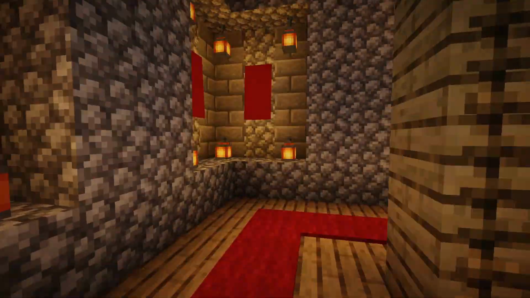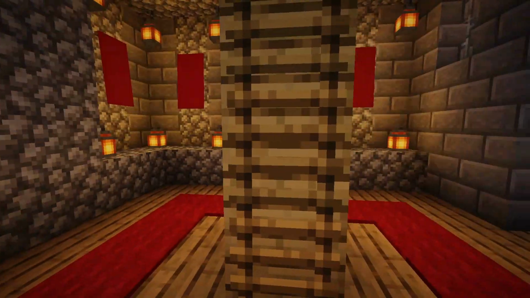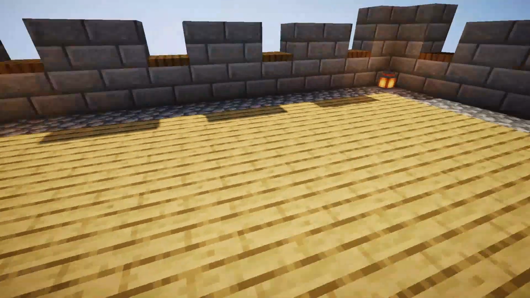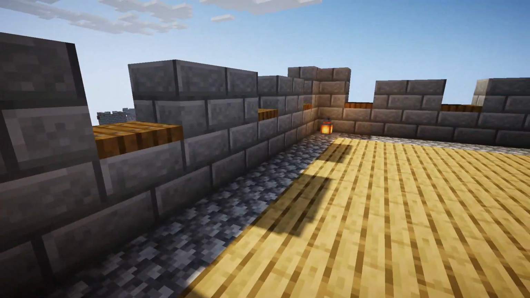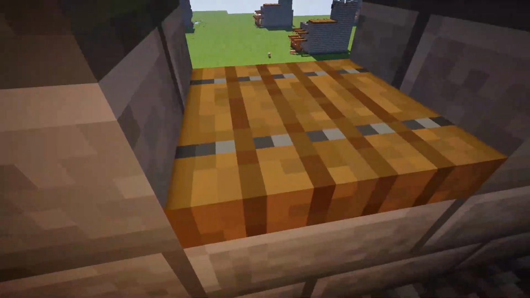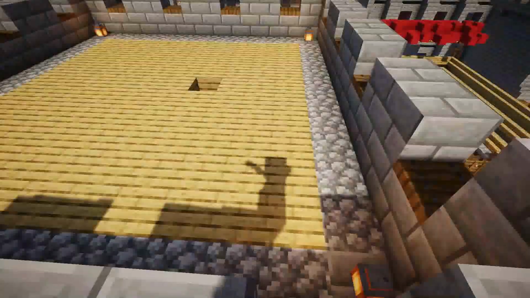It's got the banners on the wall and the carpet around here. The official color of this castle is red, so you're going to see a lot of red banners and red carpet around here. But anyways, if we go up this ladder right here, we can then go onto the roof of this little watchtower. And you can have quite a few people up here on each watchtower. You could have at least 4 or 8 people up here just shooting down at all the zombies and creepers and pigs that try to invade your castle at night.